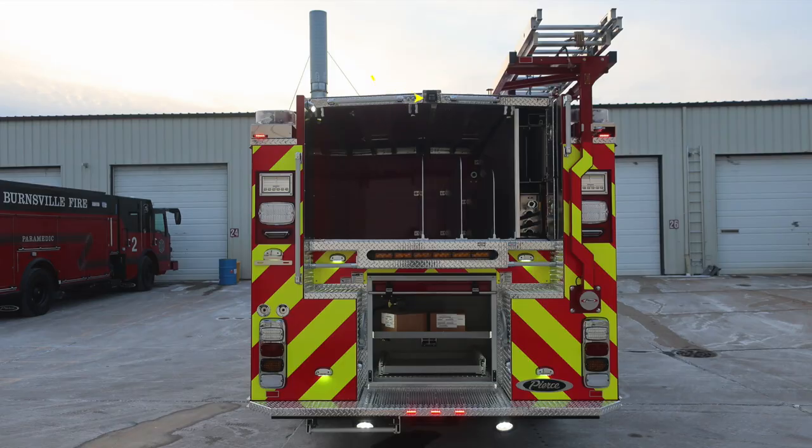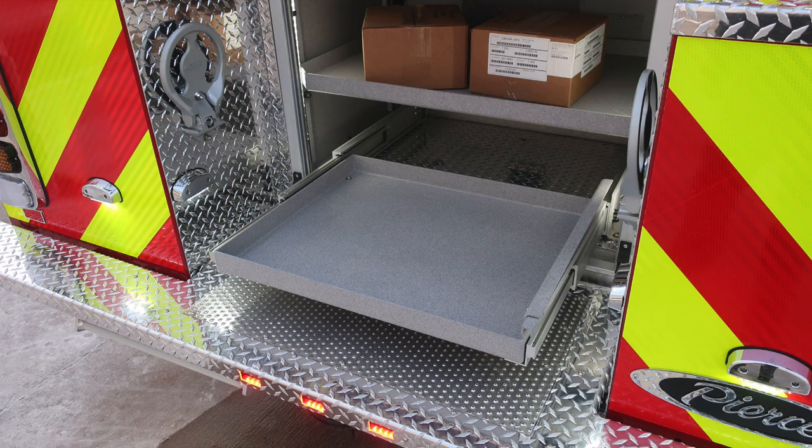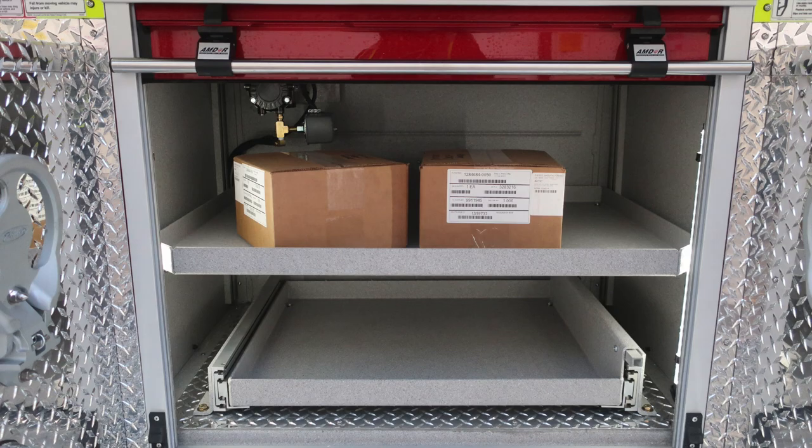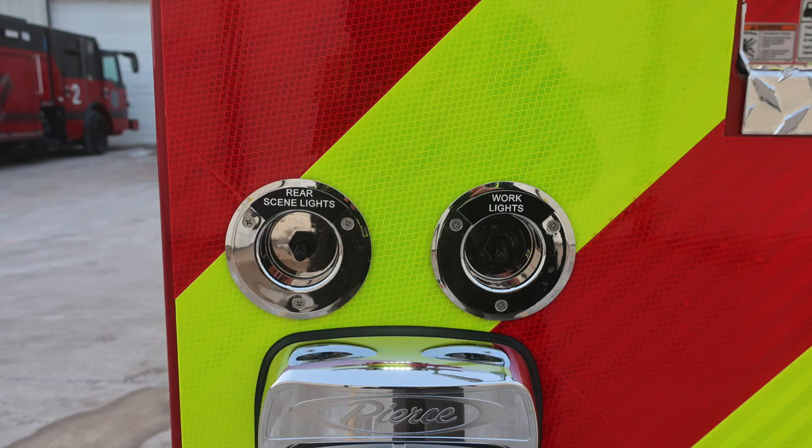This is that step with the extended position out. As we move up from this location, in the center area, you'll find a pull-out tray. The release mechanism is on the right-hand side. Adjustable shelving at the very top section is where you'll find, when plugged into shore power, your air brake will be maintained through this air compressor. As we move up, rear scene lights and also work lights.